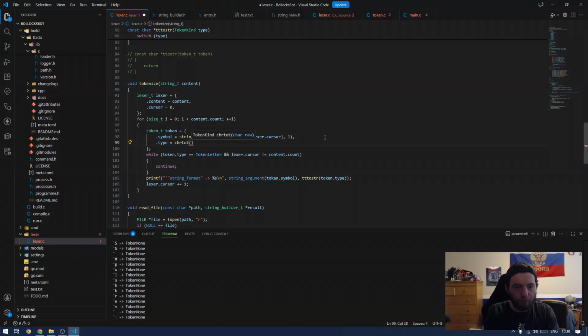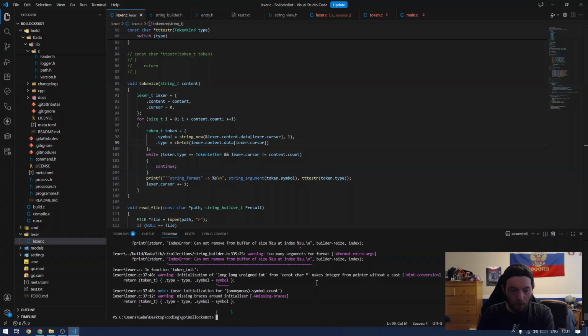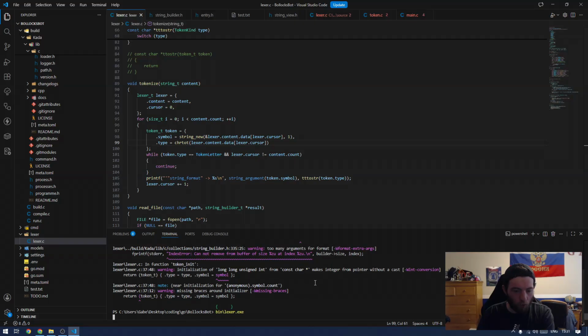No, token dot symbol. Can I just do that? No. I thought I could. Which is equal to Lexer content data at Lexer dot cursor. And let's see if this works.